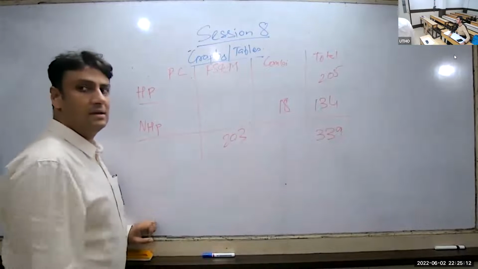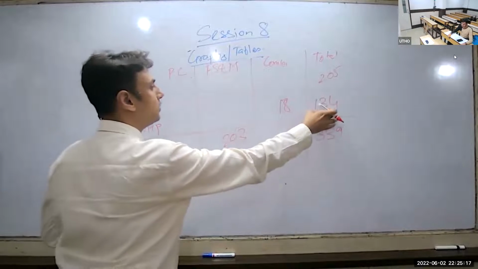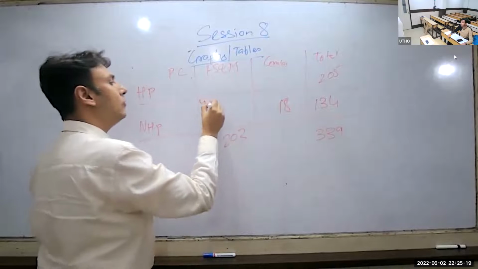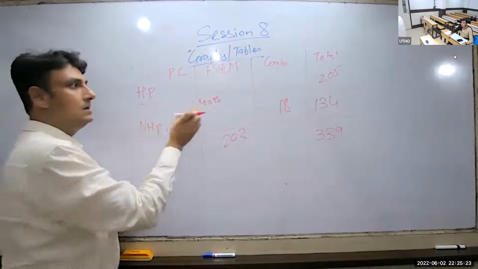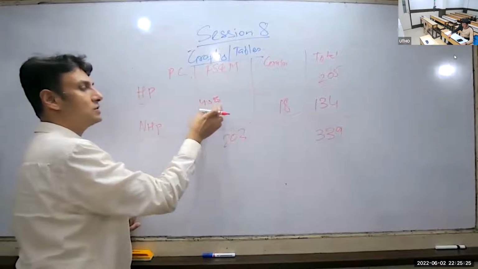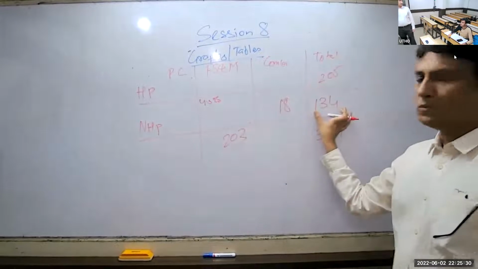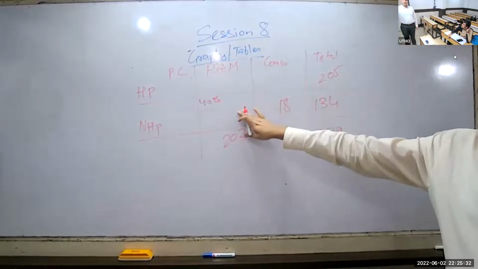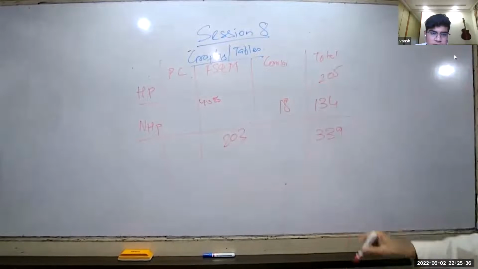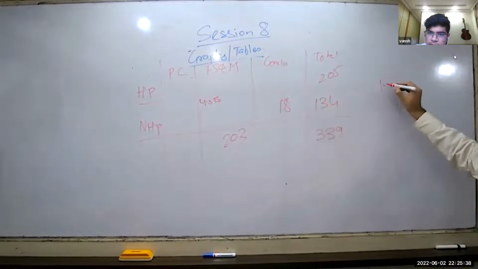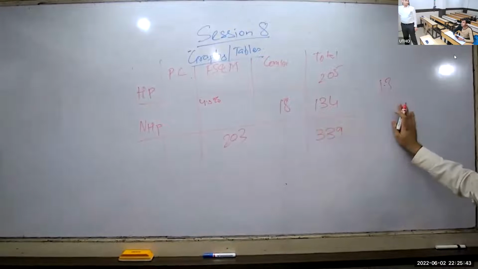Combination, how many houses were there? I think I missed a value somewhere here, but anyway, this is 134, and they say 4.5% of non-historically built houses were of this type. So what is the total non-historically built? 134. We have to take 4.5 of this, right? Am I saying it correctly? See the line here. So 4.5, that will be 6.03. 1% is 1.3. Yes, correct. 1% is 1.3.